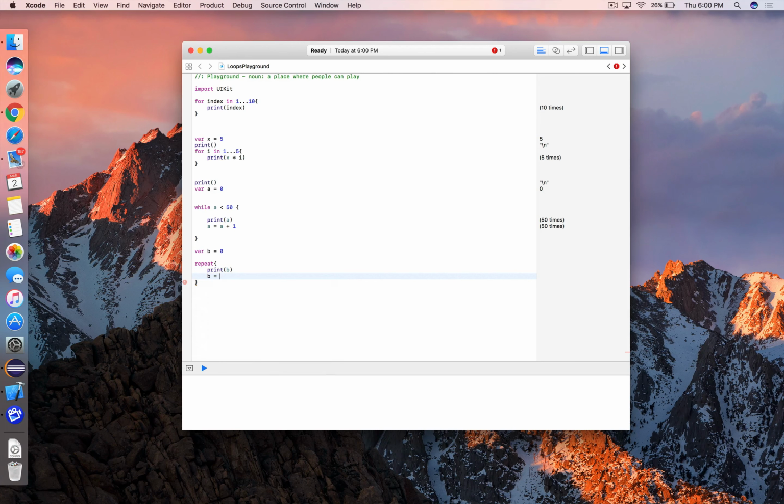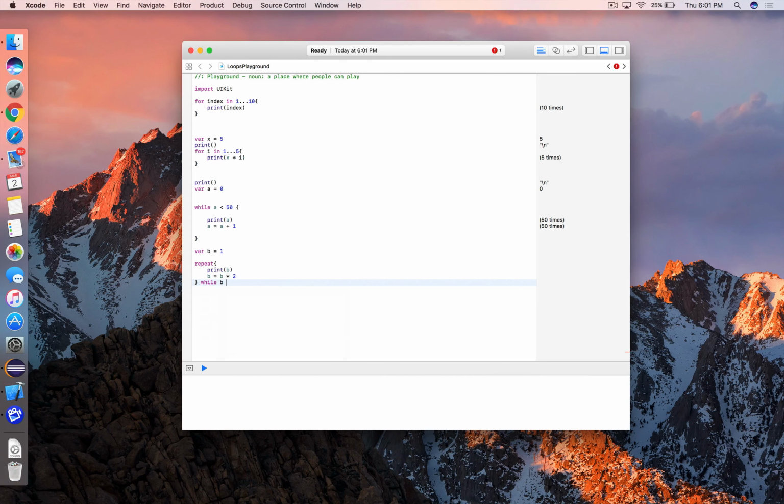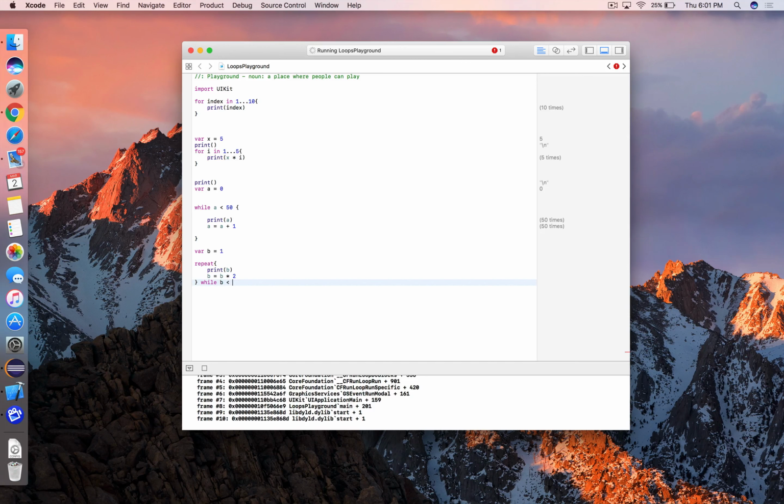And we're going to go ahead and quickly change this guy to b times 2. Actually, let's go ahead and change this guy to 1. Okay. So our variable b is holding a value of 1. And what this is saying is we're going to repeat this segment of code, print b, which is 1, and then reassign b to be the value of old b times 2, which then would be 2. And we're going to repeat this while our b is going to be, let's say, less than 2000.